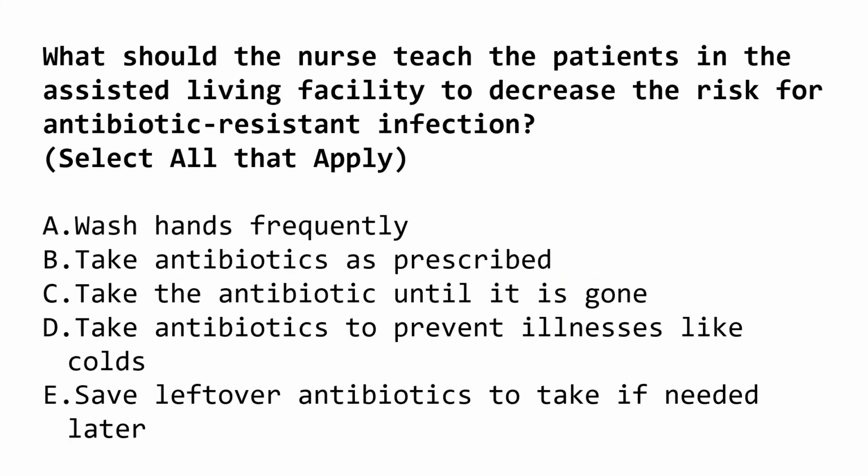What should the nurse teach the patients in the assisted living facility to decrease the risk for antibiotic-resistant infection? Select all that apply. A. Wash hands frequently. B. Take antibiotics as prescribed. C. Take the antibiotic until it is gone. D. Take antibiotics to prevent illnesses like colds. E. Save leftover antibiotics to take if needed later.